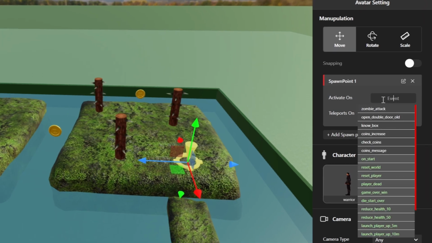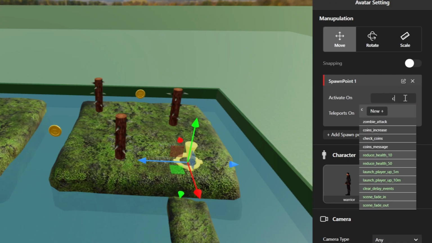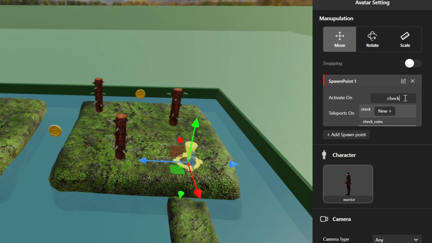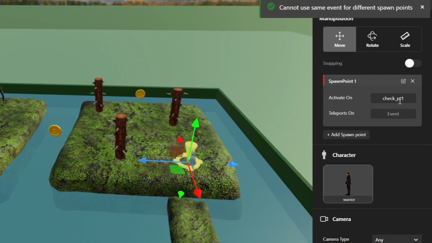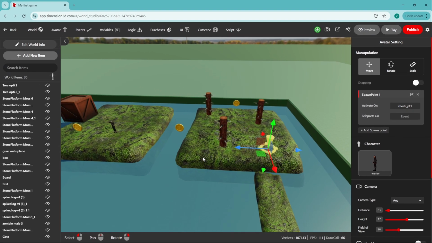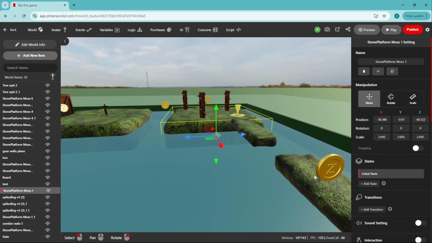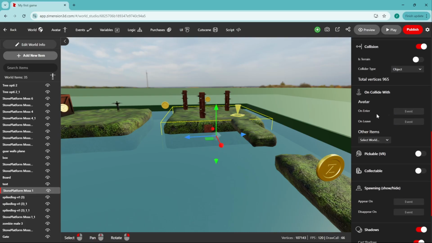So on activate event, activate on event, let me create one event called checkpoint 1 maybe. Okay, I will click on new. This will be added as an event. Now as soon as this event is triggered, the avatar's current checkpoint will be switched to this one.